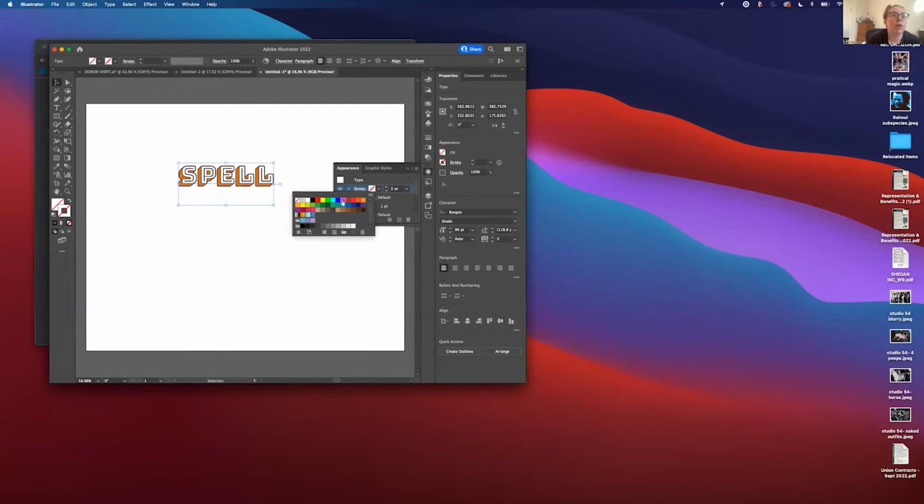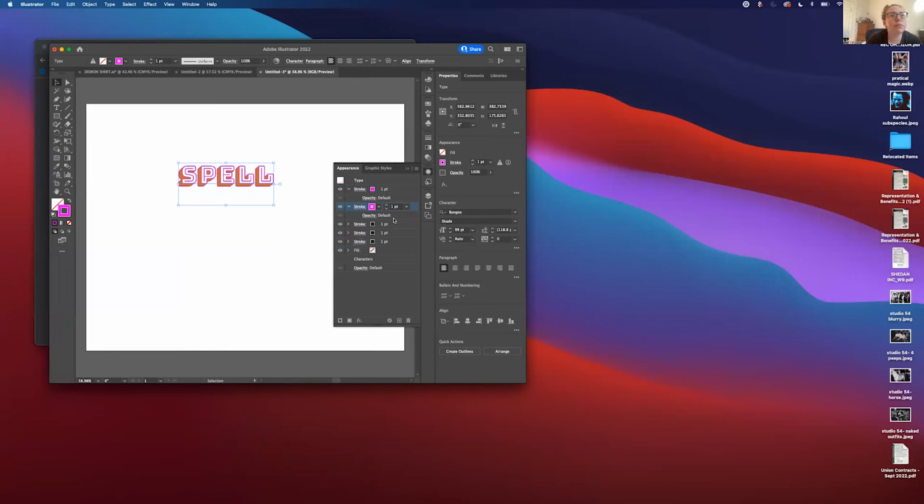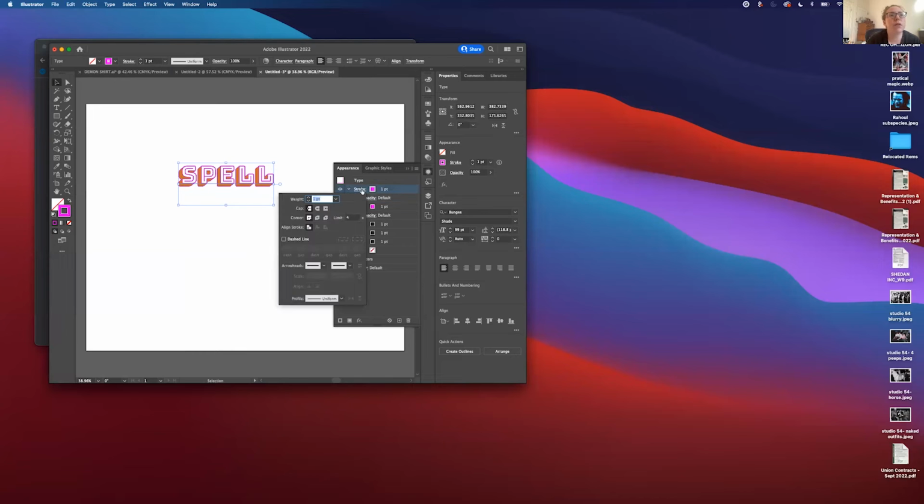And then if you want to fill it, you could do like this. So now I made it a color. Now you could duplicate it and add another one. And then you can change what the stroke is as well. Let's see if I can make this bigger. I have a lot of strokes right now. You could also change the opacity. You could change the type of stroke there.